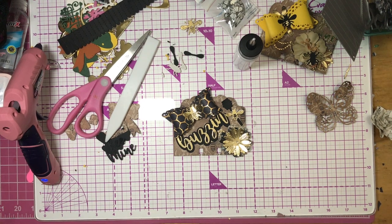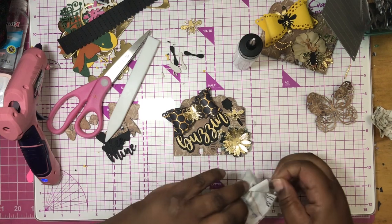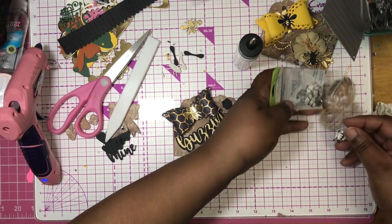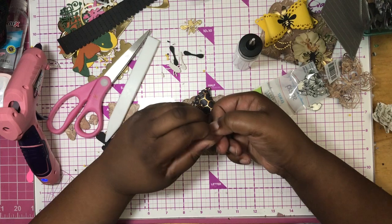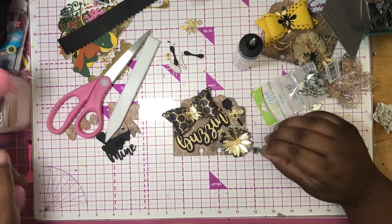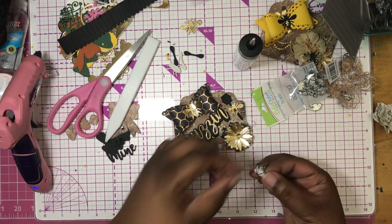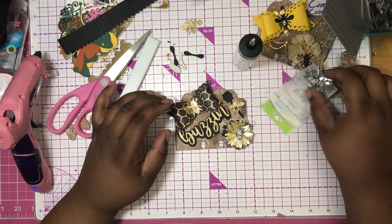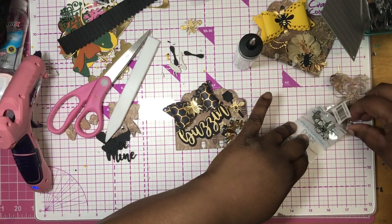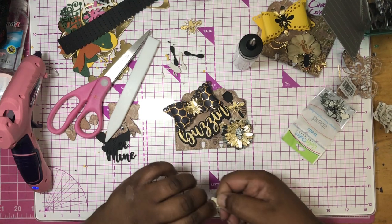Oh. What I do have is these butterfly brads. I think I'm going to use that instead. I've been having some stuff, y'all. Look at this brad. I'm going to use the hot glue. And then put the brad right on. Put it right there. Oh, man, I like that. Here's another one. And it's easy to just hide your brad in the back.